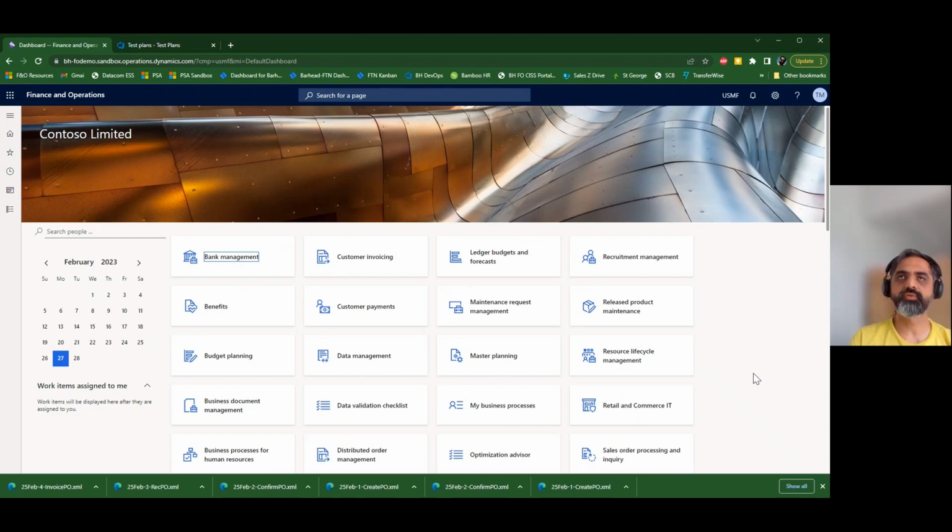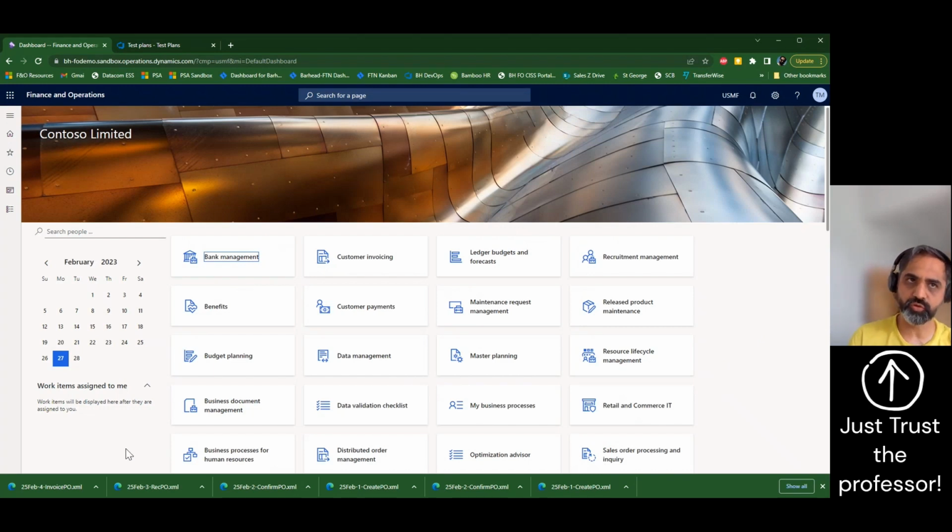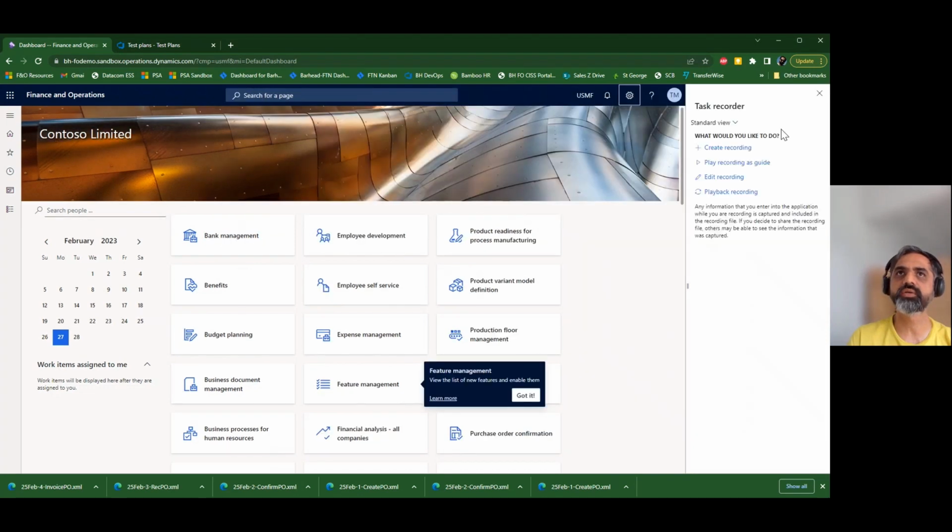Okay, so as I said before, we have to start by going into the task recorder, right? So we need to be using the task recorder for that. It is always recommended that whenever you're doing a task recording, especially for the RSAT, which is the Regression Suite Automation Tool, you start your recording by going into the home page. I think you will realize that later, but let's just take that as a recommendation. You always go to the home page and then you start the task recording. So we'll go into the task recorder and you will say create recording.